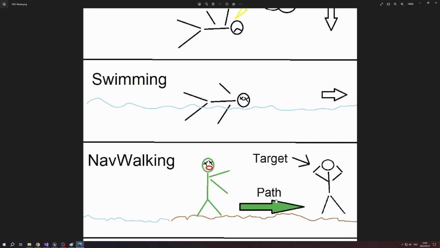So I've never personally used this for anything, but it's there if you can think of a good use for it. I mean, there probably are some good examples. You just want something, an AI entity or your character, to move from point A to B without colliding with stuff, following a certain path. That's pretty useful, right? So there you go.